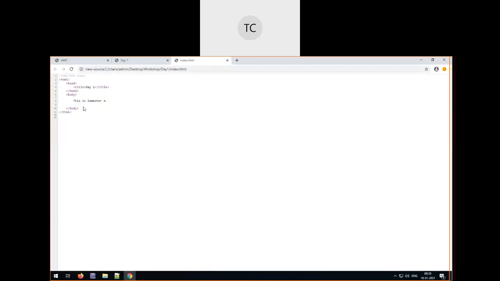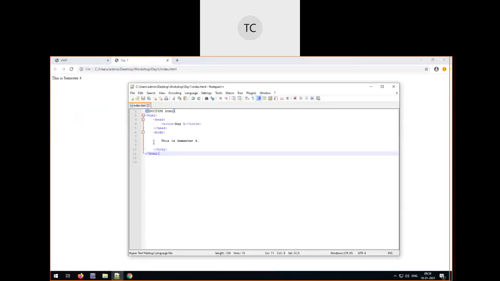But once we have this file structure, this HTML file structure, then inside our body we can mark all the content. So let's say when I want to mark something, let's go back to our code, and let me mark this as a heading tag.